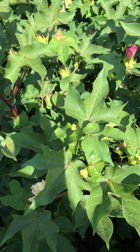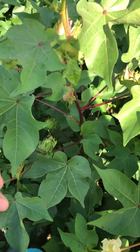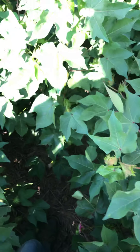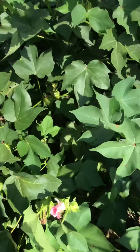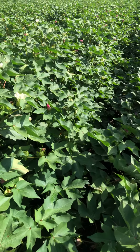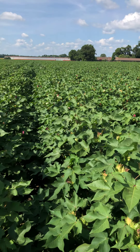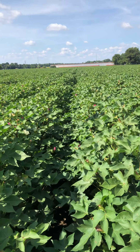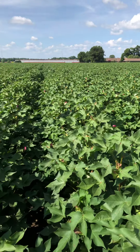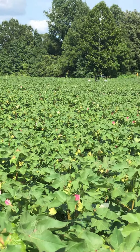Once the cotton starts opening up, our hope is that we get minimal rainfall to affect the quality of the fiber and the yield. Any rainfall will wash a lot of the oil off the fiber and will lower the weight of the lint — we get paid on how many pounds of cotton we can sell, so we want it as heavy as possible. I'm just ecstatic over this cotton crop — it is just loaded. This variety is Delta Pine 1646. I imagine by the time we defoliate, probably around the first of October, and by the middle of October this field should be snow white — absolutely beautiful.